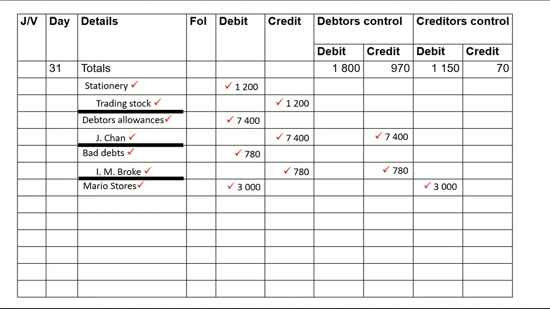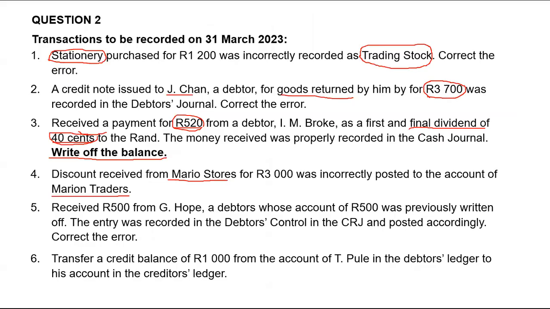They're both creditors, so you will put this under creditors control. The net effect under creditors control is just 0. I don't know if they said it happened in the creditors ledger. If it happened in the creditors ledger, you will just leave it like this. You wouldn't even go to your creditors. But even if you go to your creditors, the debit and the credit in the creditors control will, because it's the same account, give you the net effect of 0. Okay. And that will be it with respect to that.